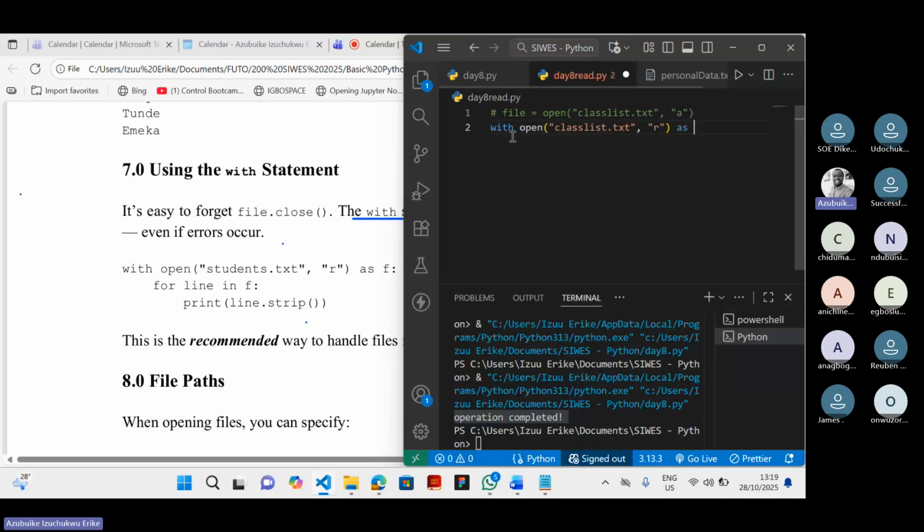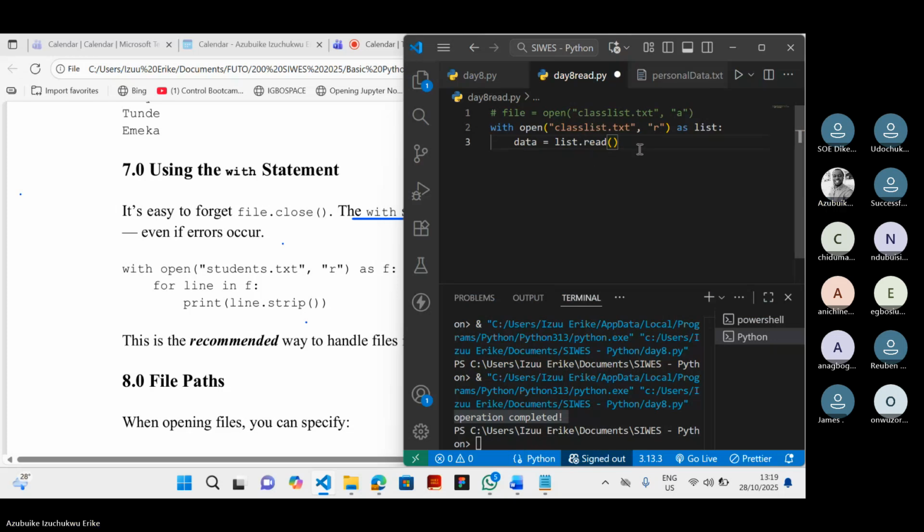So I call it as lists. Okay, so now that I've called it as lists, I will now say data is set to lists.read.